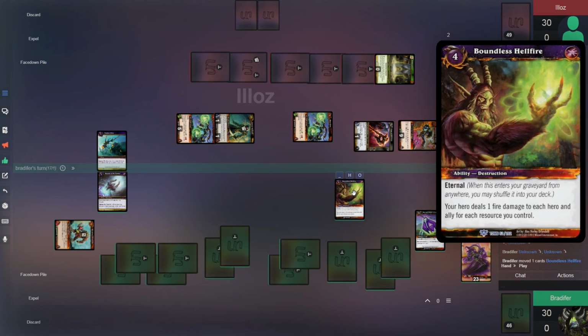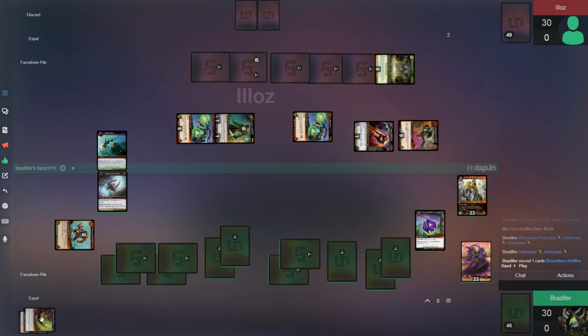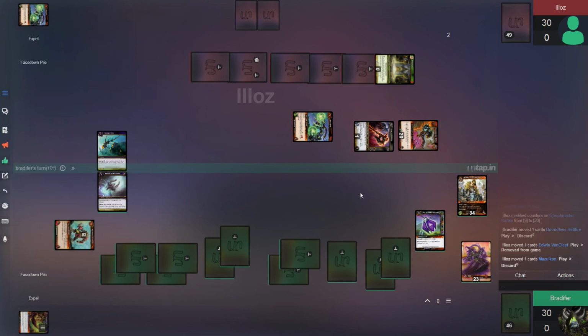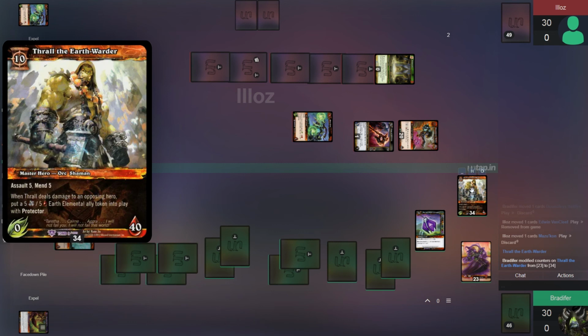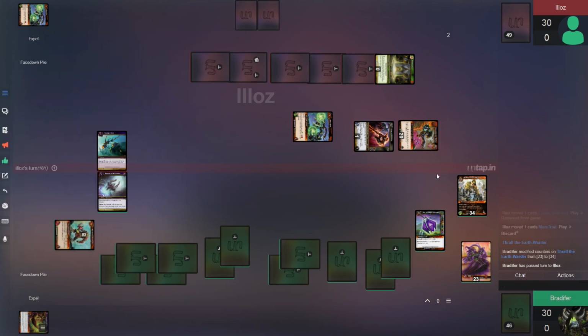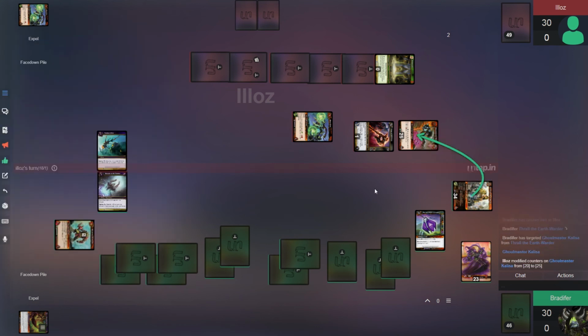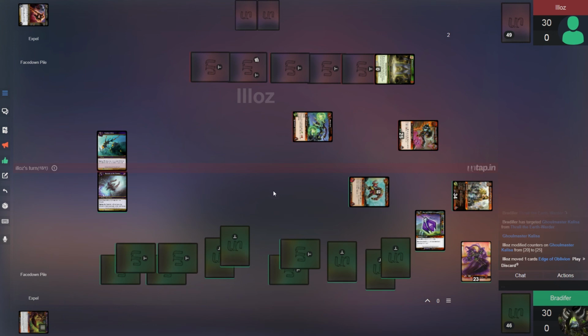We Boundless Hellfire the board for 11. And I'm going to not shuffle that. I don't really want to draw that card again. It kills me. Clone. That's gone. Yep, I'll go up to 34. And then I'll smash your hero for 5. Make a protector. He's back. And we'll pass to you. That axe is gone.